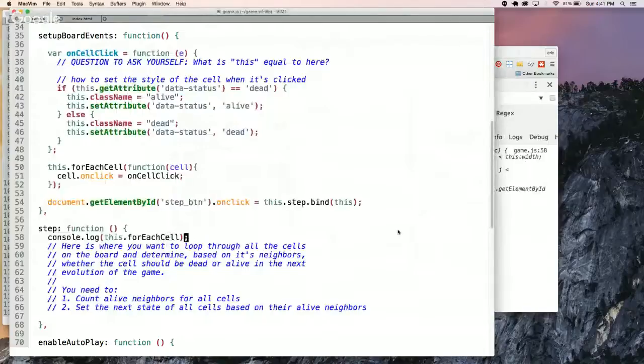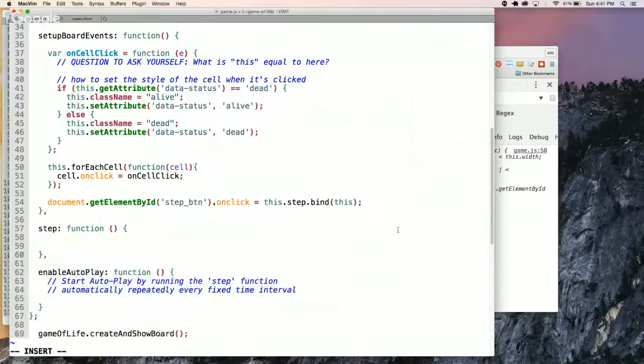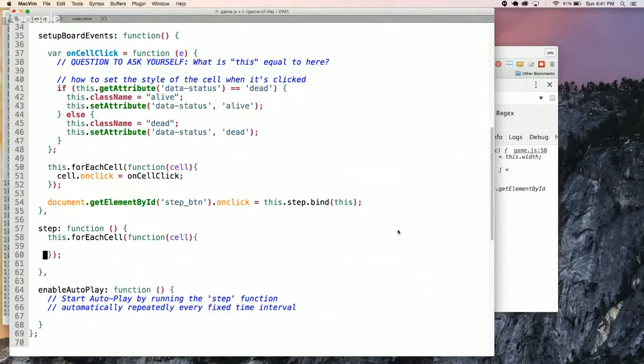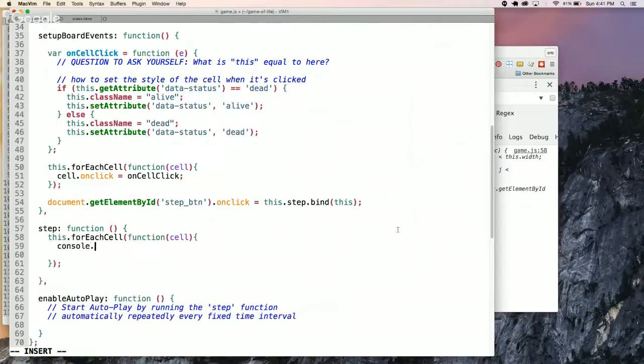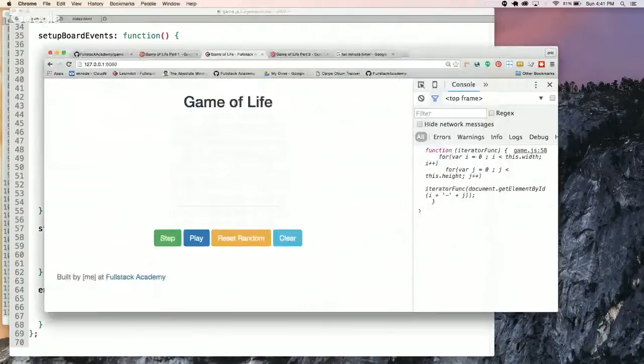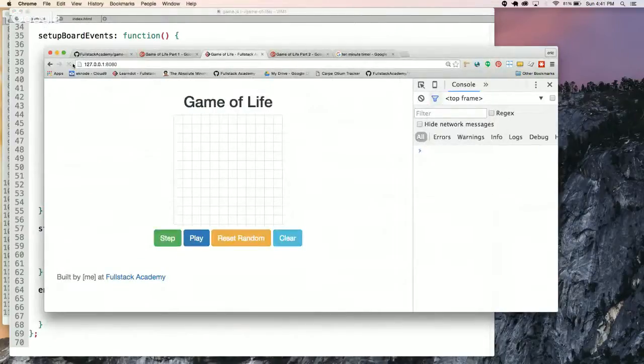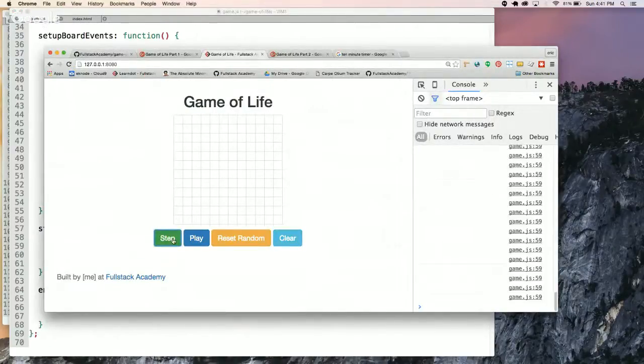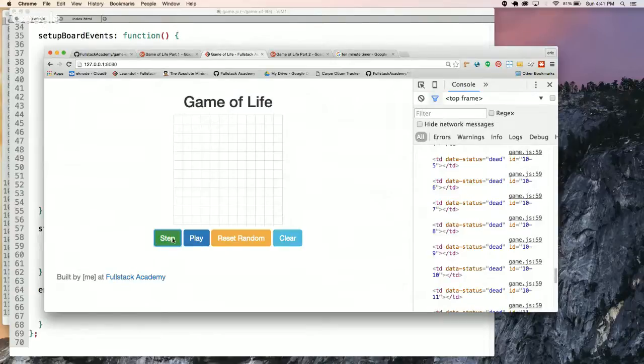So what I want to do here is I want to loop over each of my cells. So I'm going to say this for each cell. And just as a starting point, say console.log cell. These are all the cells that I have.